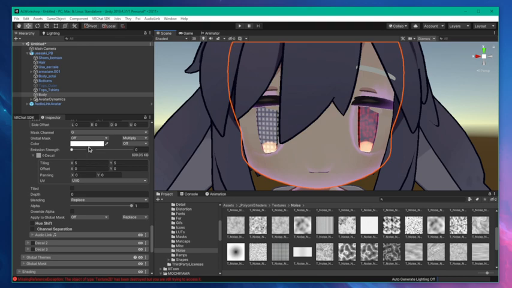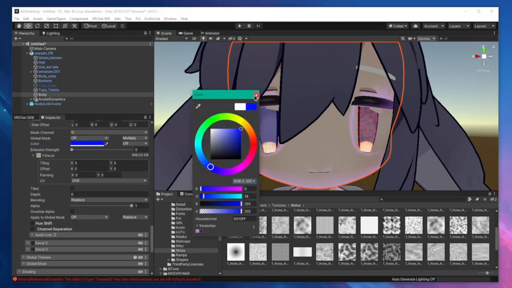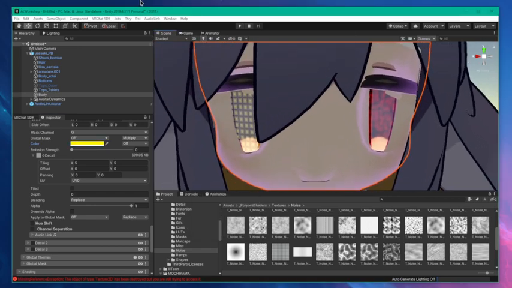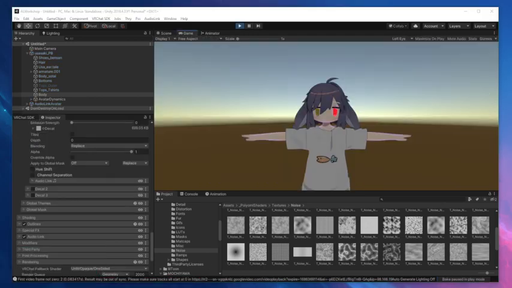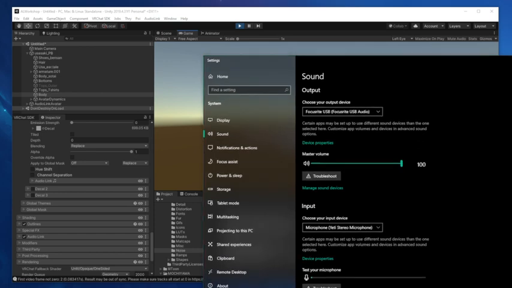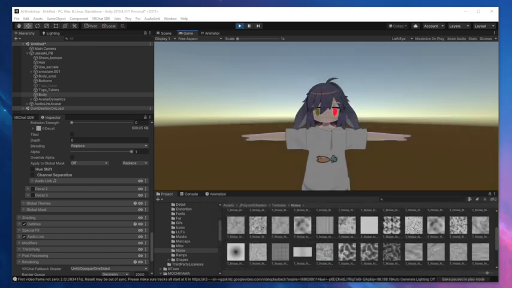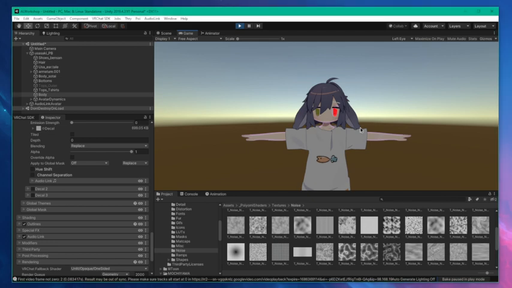And then I actually want this to be blue again. It's kind of hard to see. Let's make that something a bit easier to see. So we'll do like that. And then, oops. All right.